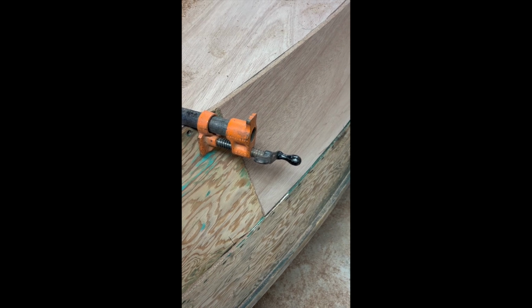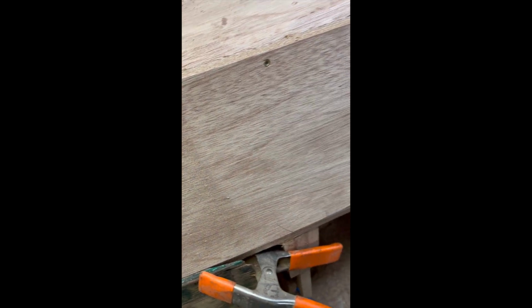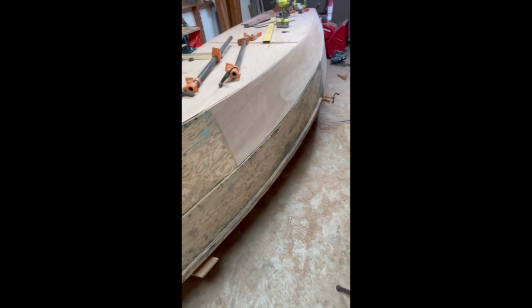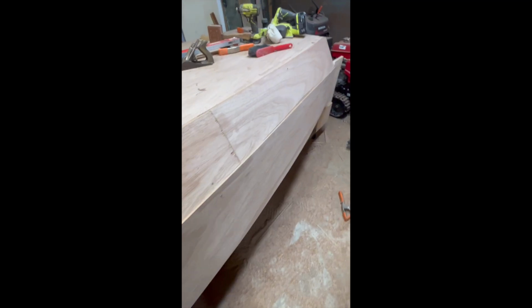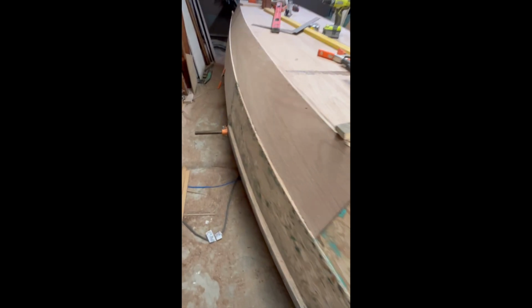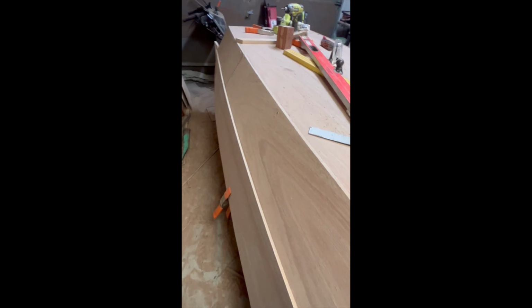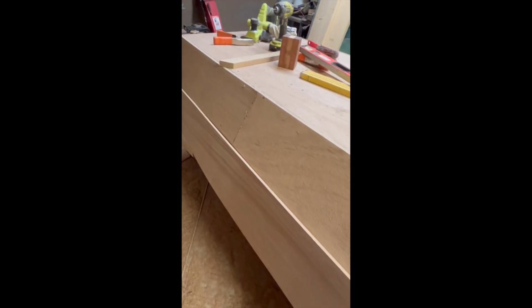So now I have this plank fitted here, and as you can see, it goes down in behind this one here. So you can see that this goes below this plank here. Now I'll have to cut a scarf on this end here. So now I have my planking all fitted on the sides. This is the other side. And then I'll start epoxying all of this together.